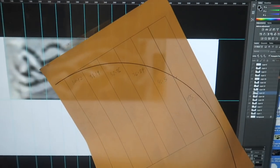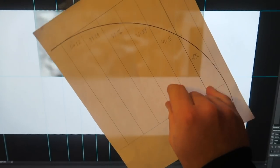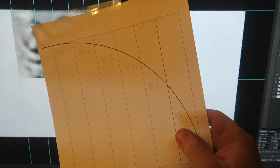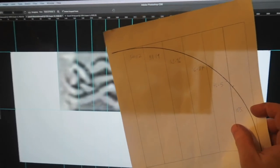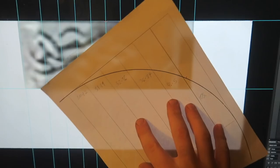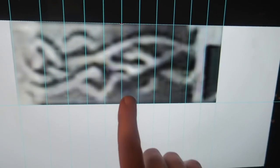282.6. But when you do it by calculation, like what should a quarter circumference of a circle of 360 diameter be, you get 282.7. So I was off by 0.1 of a mil measuring it by hand. It's probably not that impressive. Some of these are probably further off, and miraculously all the mistakes added up to being the right number. But anyway, so then this side, where's the center line?